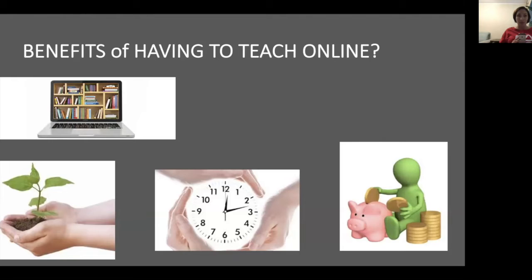We have a picture of a computer with the books in it, picture of some plant, picture of a clock, and a picture of somebody storing the money. So if I can get some comments, that would be really nice. I already have some comments. People say that it's time saving. You save time and money. You stay at home. Something to do with the money. Something to do with the resources. Okay, because I have another chat going. It's resource saving, money saving. All right. Okay, that's enough answers.